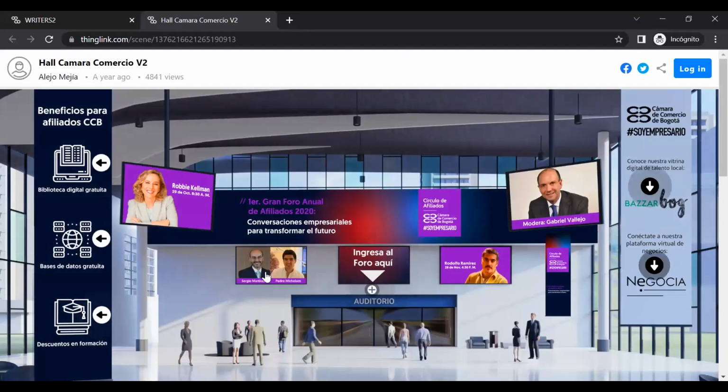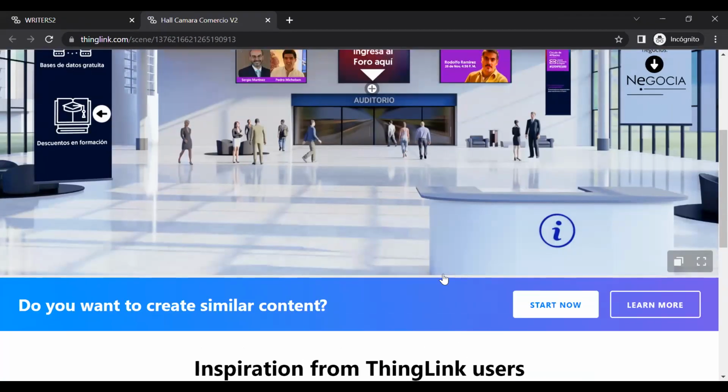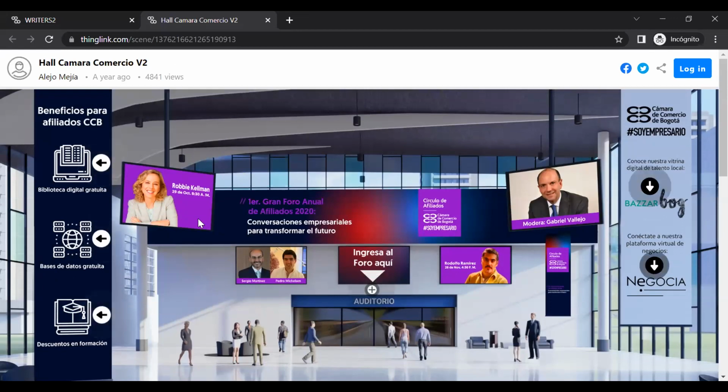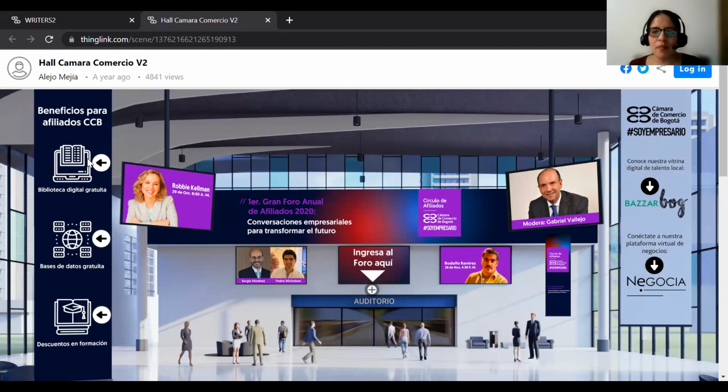This is a 360 picture. Oh, no, it's not 360. But the interesting thing is that you can upload your own picture. You can take maybe a picture of your classroom or a picture of the school and upload it here. Or you can create a picture on Canvas with some special icons and you can upload it here. So you can upload basically any picture, right?